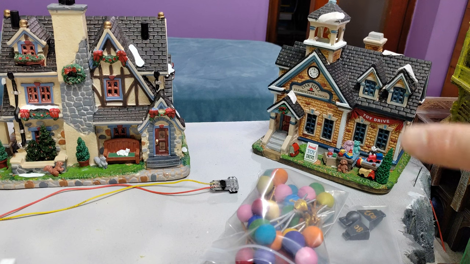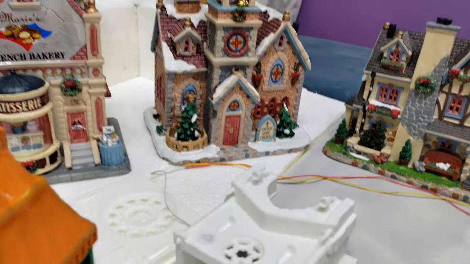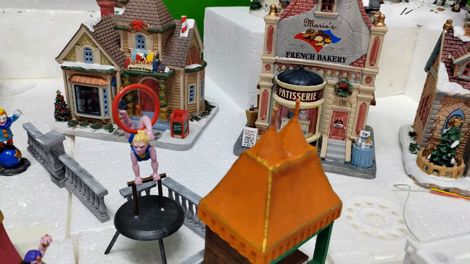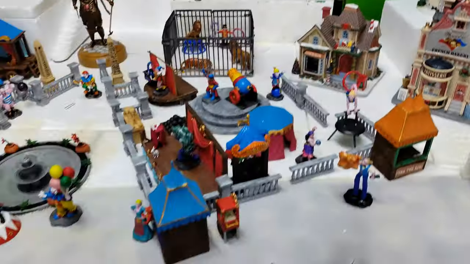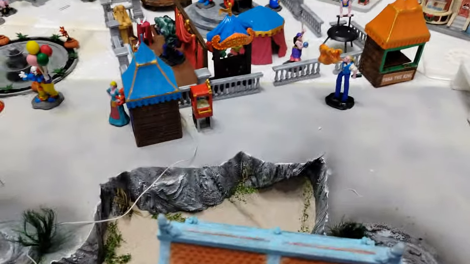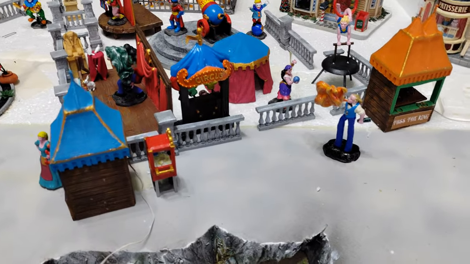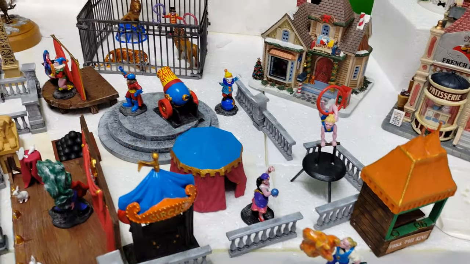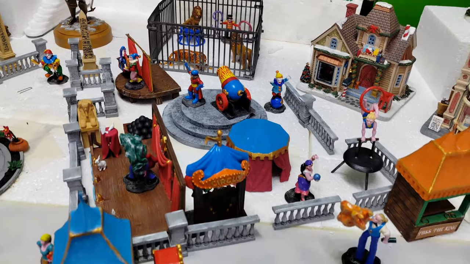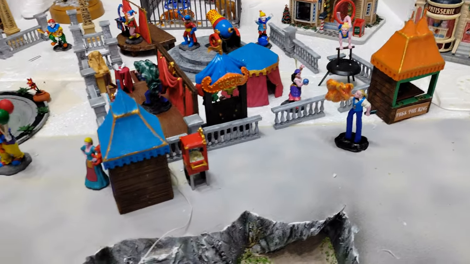In this corner I managed to get the school there, then the Morrison Manor there, then the church, then the French patisserie, and then Santa's storytelling. So 1, 2, 3, 4, 5 buildings in just that corner. Then guys, I'm missing some columns for the carnival section there, but I've also added some more balusters there in order to have a perimeter around the carnival section. So I will be able to get everything I need there.